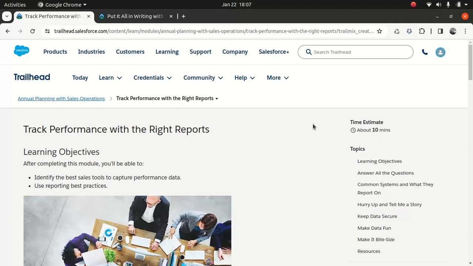Now, if you are talking from a Salesforce perspective, there are different ways you can measure your sales team performance. Obviously, the easiest way is to use the Salesforce inbuilt report, or you can also use Tableau for data visualization. We're not going to get into that. Let's stick to a very simple reporting structure, right? We have Salesforce out-of-box reporting tool, and you can obviously ask the right question when you're talking to a sales manager. The first question: how do you measure your sales team performance? What is the way? What reporting tools do you use?